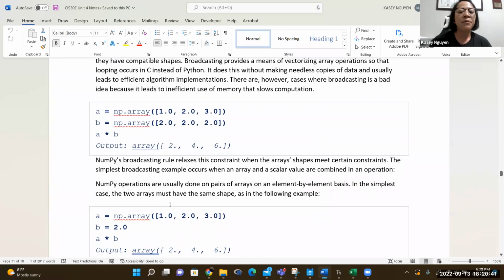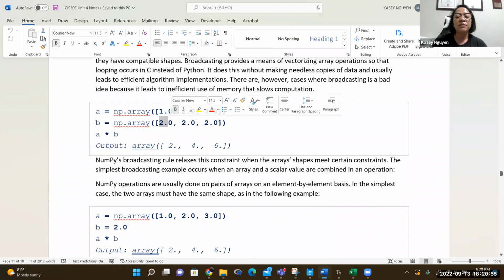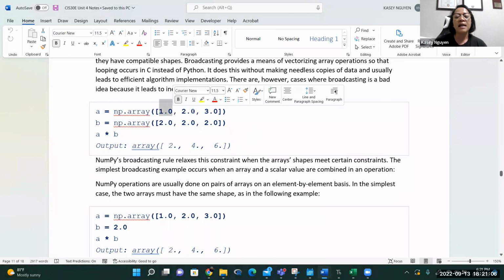So here's the example. You have the A array, which has these values, 1.0, 2.0, 3.0. You have the B array, which has 2.0, 2.0, and 2.0, and we want to multiply them, right? Because traditionally, we would have to use the index to access each of the container, get the value, take that value, and then multiply.